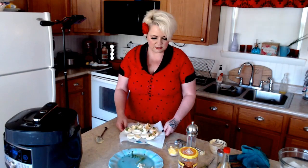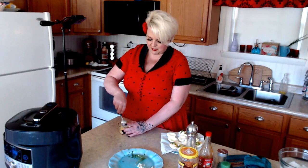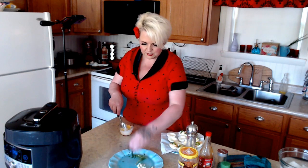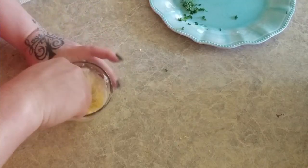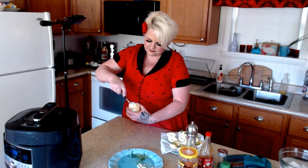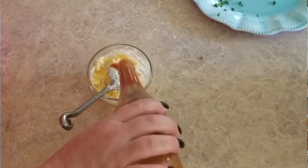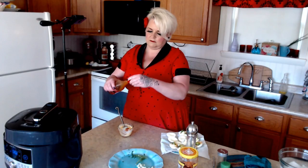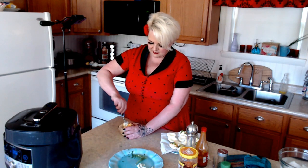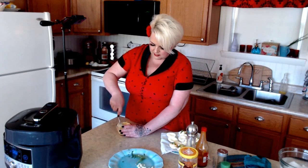And then our last one we're going to do, grab my next eggs, is our buffalo one. And this one might just be my favorite. So this is going to get some hot sauce. I've got tiny bits of celery. I'm just going to throw in a little bit of celery here. Probably should have chopped up some more. And a little bit of hot sauce. Maybe a little more than a little. That might be kind of a lot in comparison to the eggs and mayo. And there is that one.